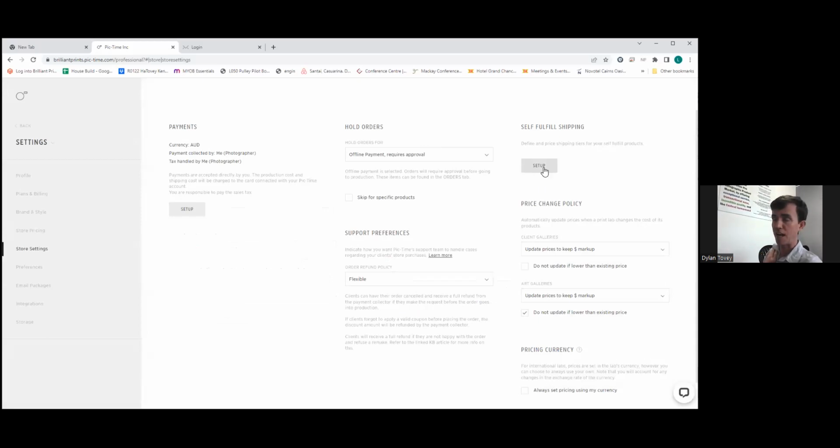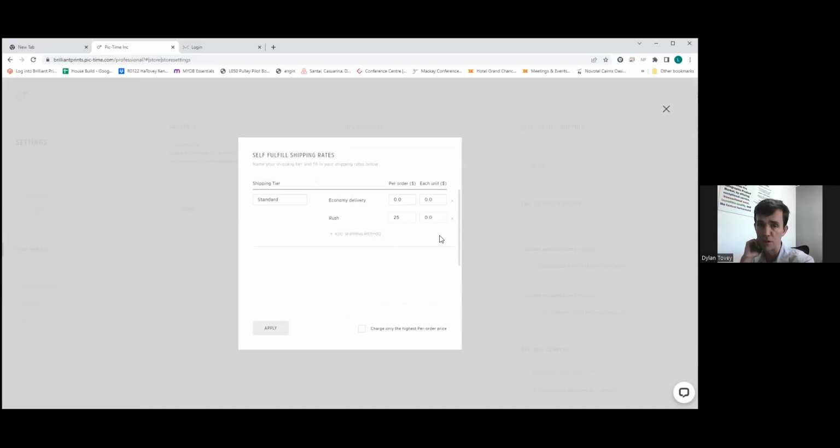Another thing you'll need to set up is self-fulfilled shipping. So if you're using an existing lab in Pic-Time, shipping rates are hard baked in. But for self-fulfilled, and if it's one of our products, you want to be setting this up in a way that means that you're not going to be out of pocket.